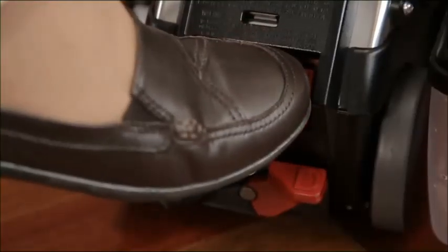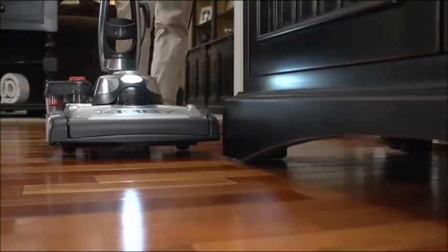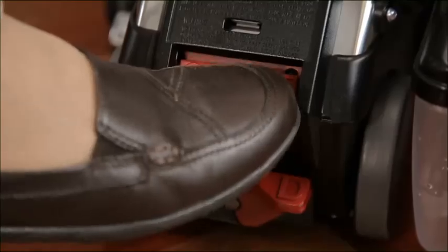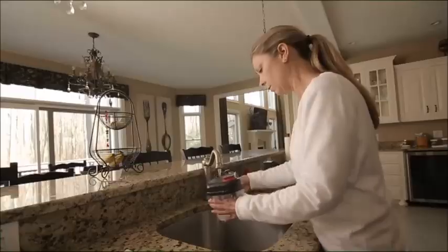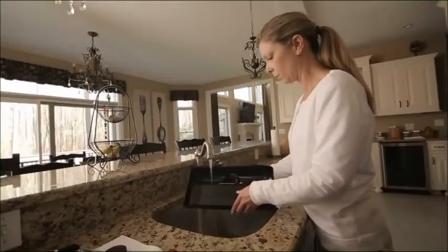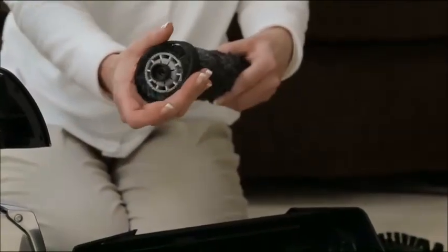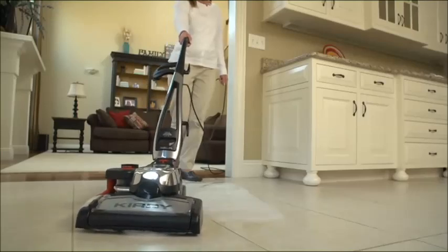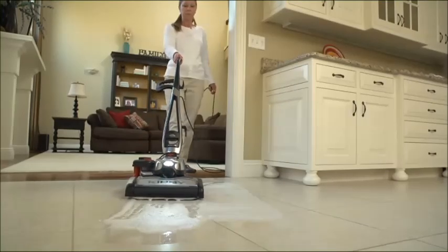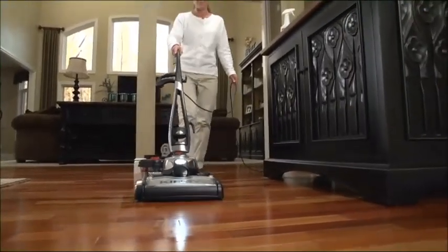When finished, raise the nozzle. Then turn the unit on and let it run for 15 seconds to remove the excess water from the rotary mop. Turn the unit off and unplug the unit. Remove the shampoo system to rinse, and rinse all parts thoroughly. Allow all parts to thoroughly dry before storing. Over time, fibers on the mop will also wear down. When this happens, the mop will not recover as much liquid from the floor and should be replaced. Replacement mops are available from your local Kirby distributor.